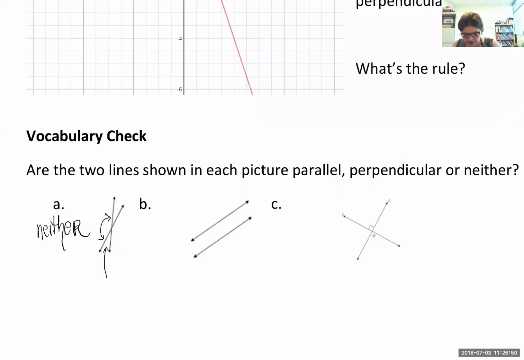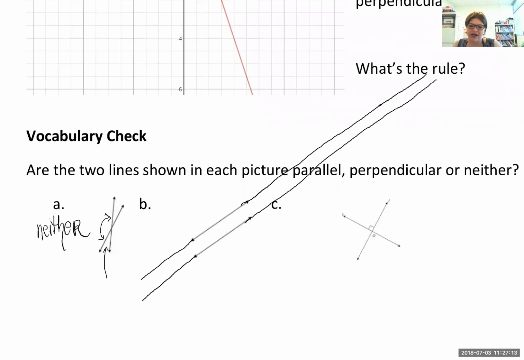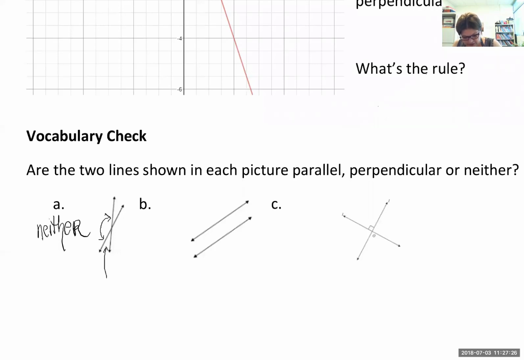Now let us examine the pair of lines in B. Again, are they parallel, perpendicular, or neither? I suspect parallel because they're not crossing at all. But remember, if they're parallel, they're never going to cross, so make sure they are equidistant apart forever and ever. Imagine those lines going off forever in either direction on an unending plane, and you can see that indeed these are parallel. They are at the exact same slope, so they're never going to run into each other. So these two lines are parallel.